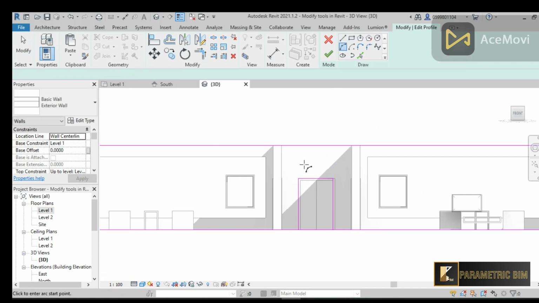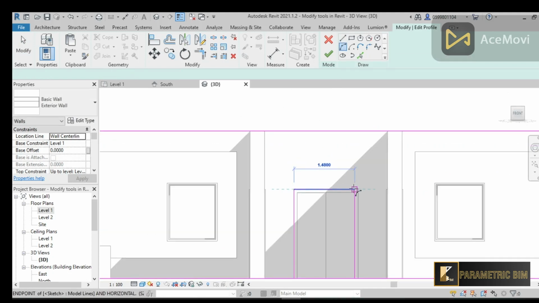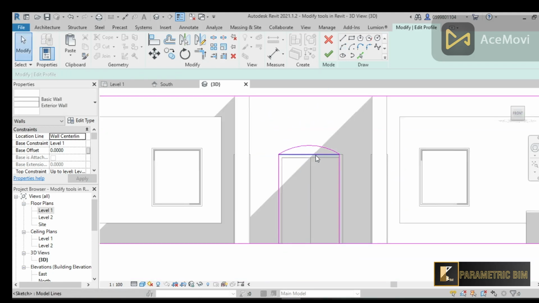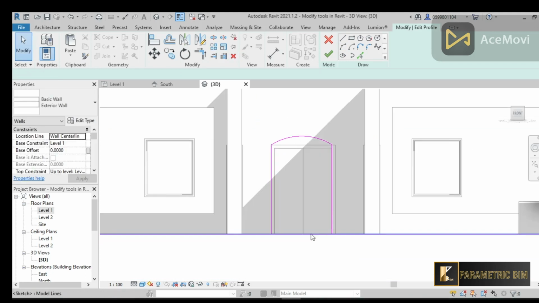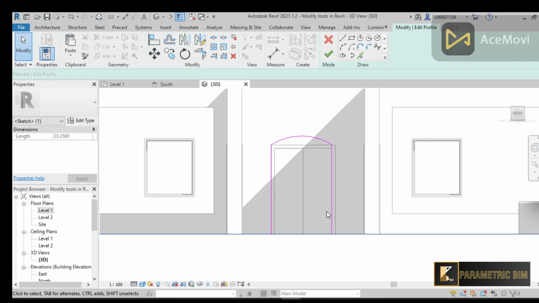Anyway, you can have any kind of opening. I want to go like that, and as you know, I will delete this. As you know, I have to make a closed boundary here.